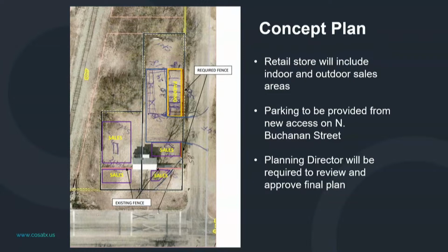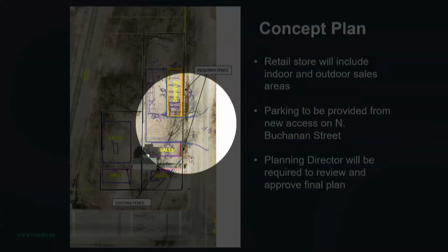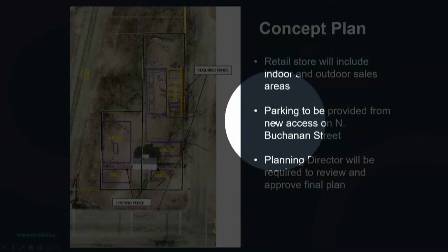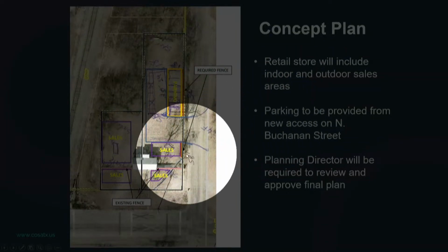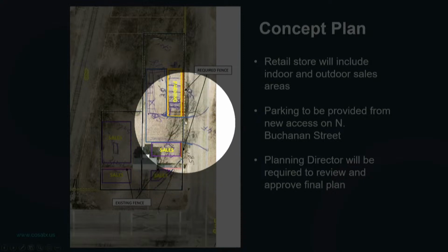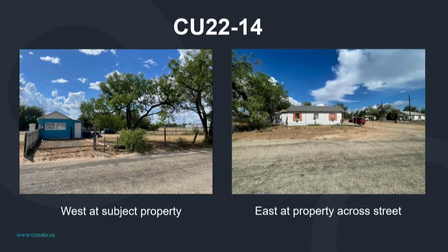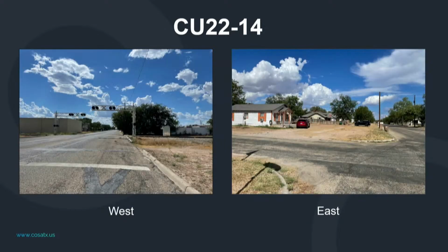We did want a fence in these areas, not where the driveway is, but just behind the parking and the storage. There is a residence across the street. The ML has no height restrictions, so just having a 6-foot fence here, just in these little gaps, will provide some buffering from the neighbor to the east side of Buchanan. So this is the property here. It's a blue painted building. It just says metal building on appraisal, so they will need to do a change of occupancy to get that into retail. We checked that. This is west on the property, and then there's the house across the street.